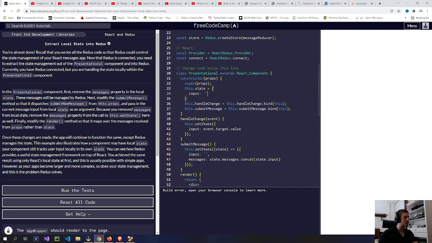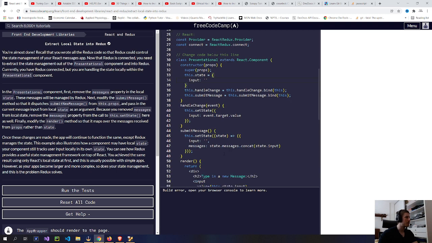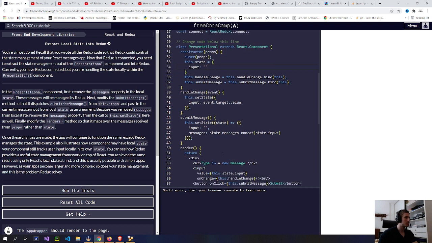Next, modify the submitMessage method so that it dispatches newMessage from this.props, and pass in the current message input from local state as an argument. So that it dispatches newMessage from this.props.